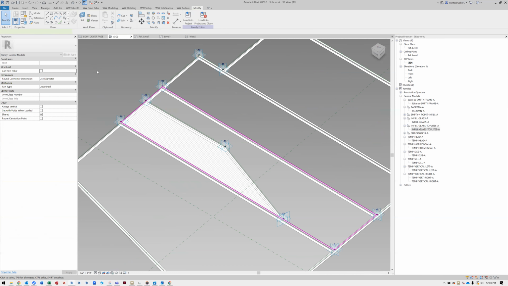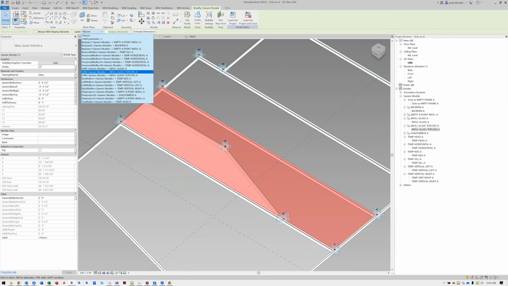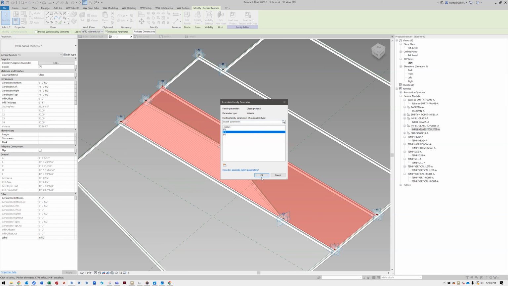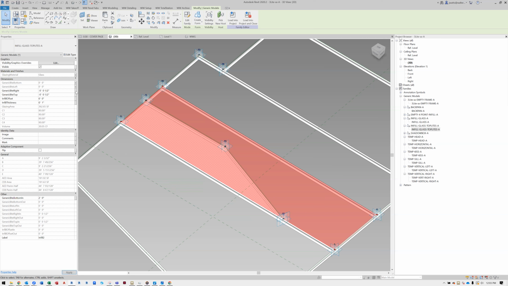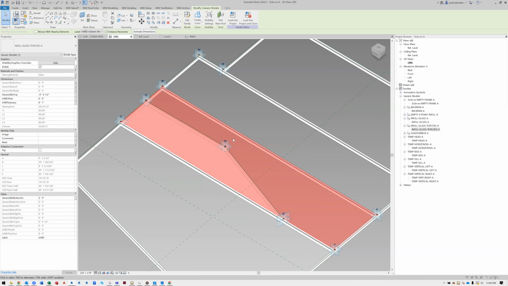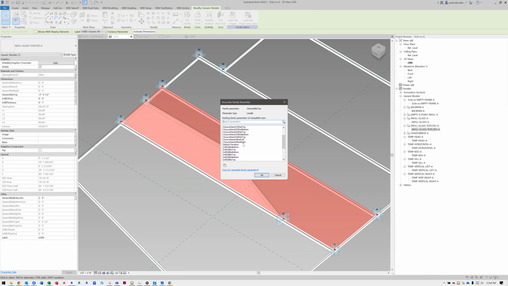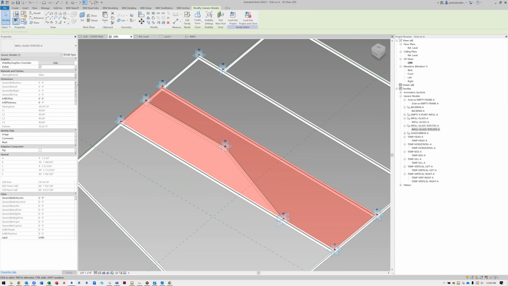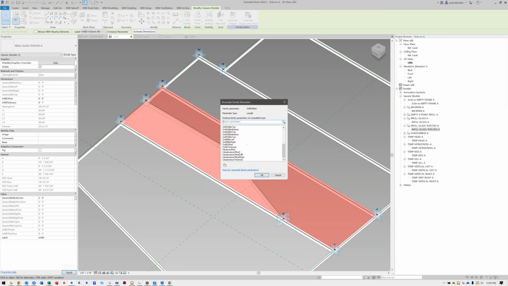Set its parameters to the right things. Glass offset.